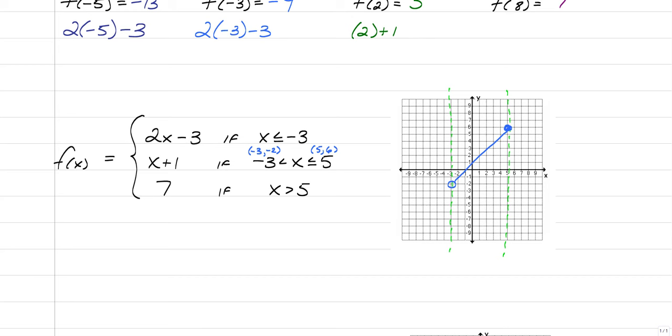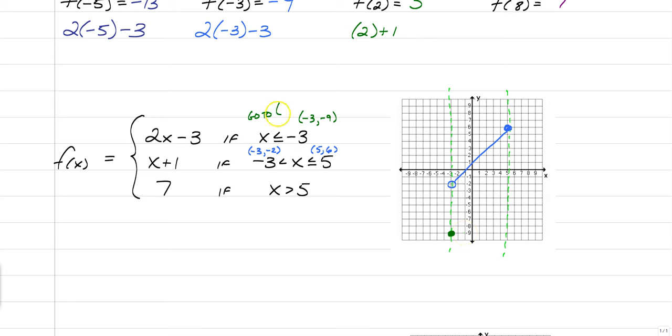And what you do is if you have a start and a stop, these are going to be your start points, because the other ones we're going to call go-to points. So we're going to start at -3, comma, something, and that -3 is, we just substituted in here, -3 times 2 is a -6 minus 3 is a -9. And it is included, so we're just going to go graph that right now. -3, -9, that is our start point.